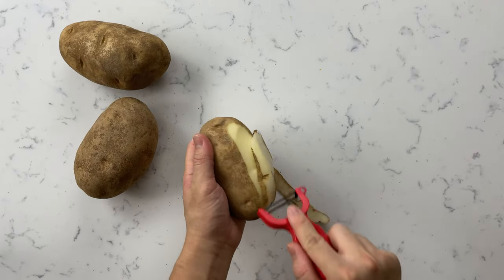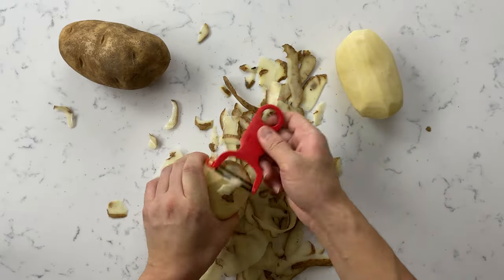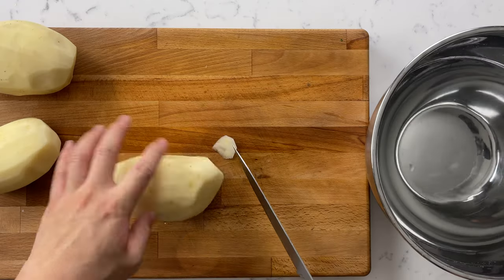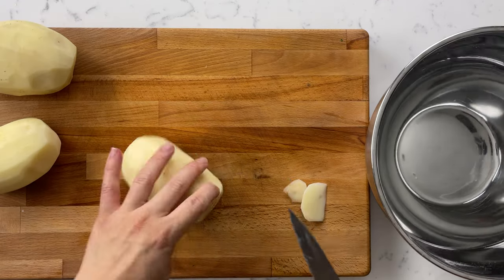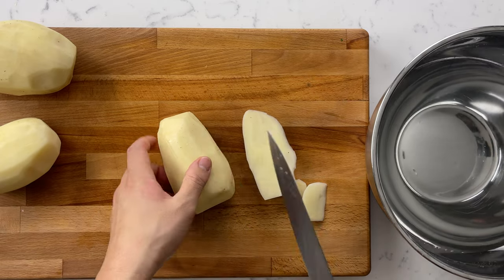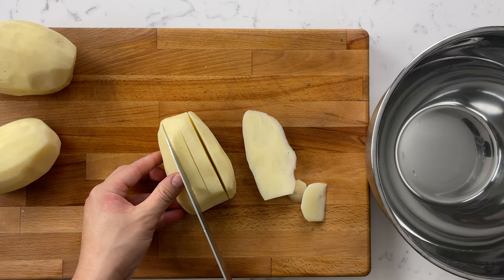Now, before we jump into any actual cooking, the first thing we're going to do is get our potatoes ready. Honestly, if you're making this at home, I suggest just purchasing frozen fries so you can save yourself a bunch of time. But for the sake of the video, we're going to make them fresh. Cut your potatoes into fries. I like them pretty thick so that they hold up in the final dish. Whenever you cut anything that doesn't have a flat edge, start off with slicing one side so that you have a stable foundation so you don't end up cutting yourself when it moves around.